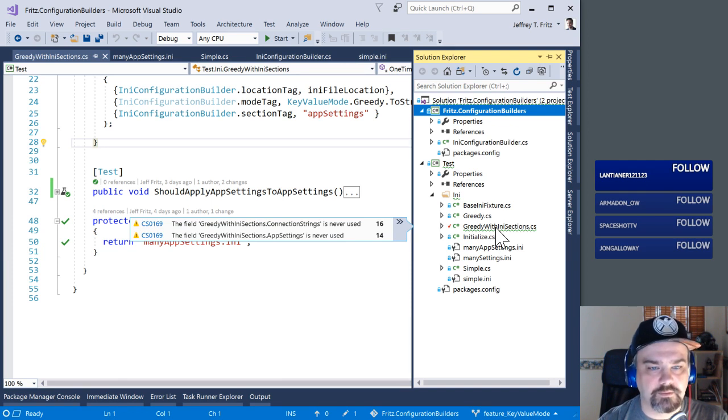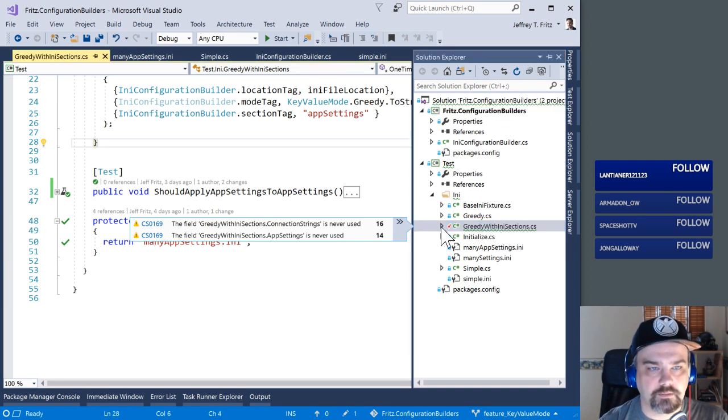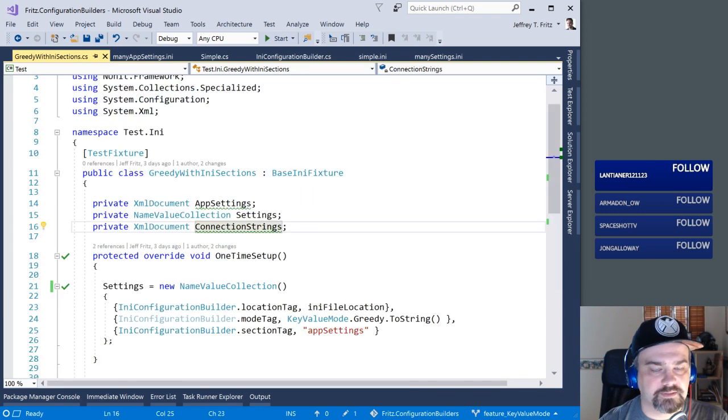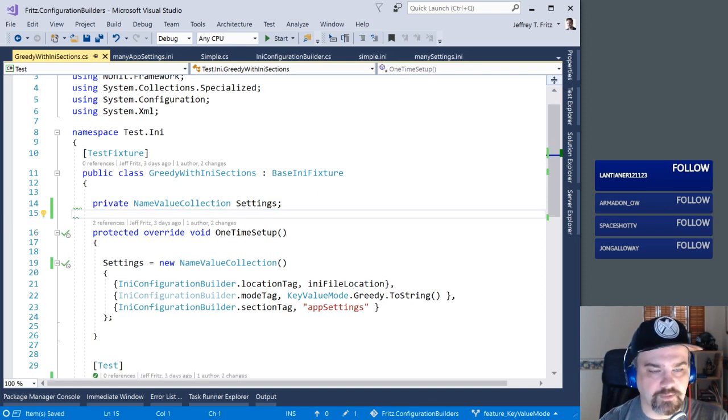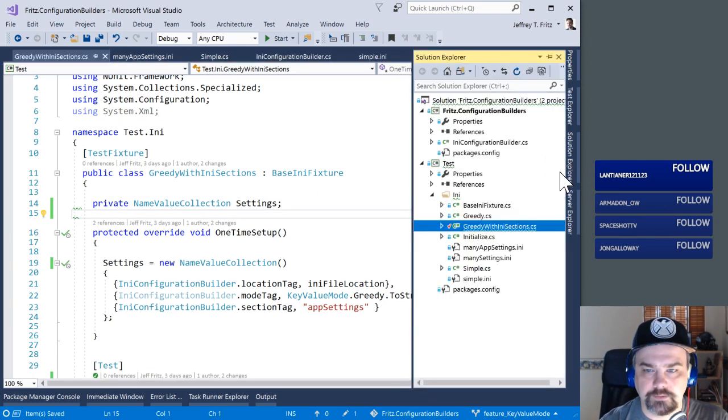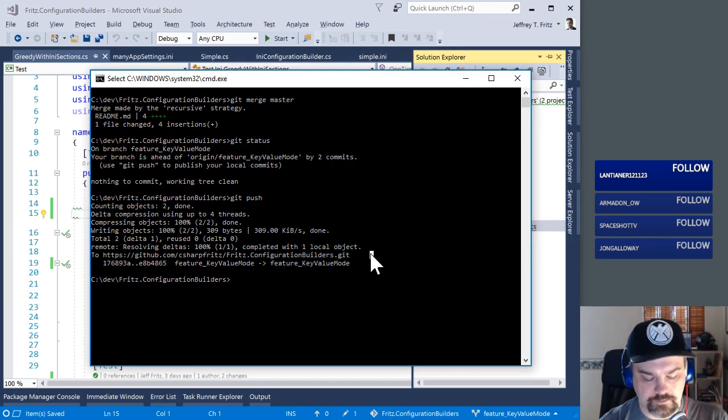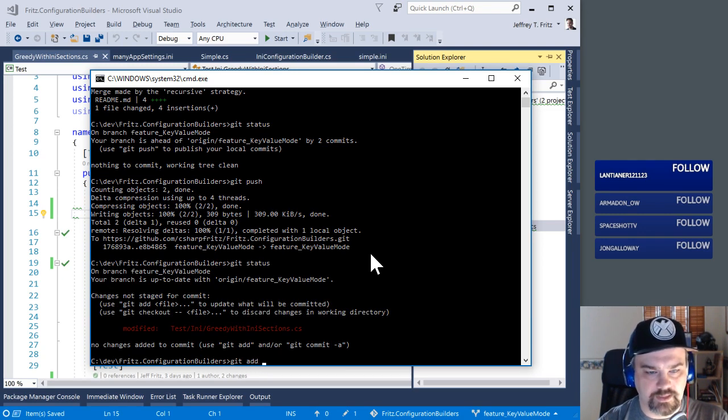Let's see. What's this? Oh, I'm not using these anymore, so let's get rid of those. Don't need to allocate additional features. Let me commit and push. Let me add that.